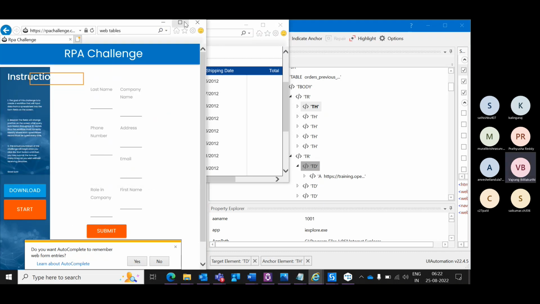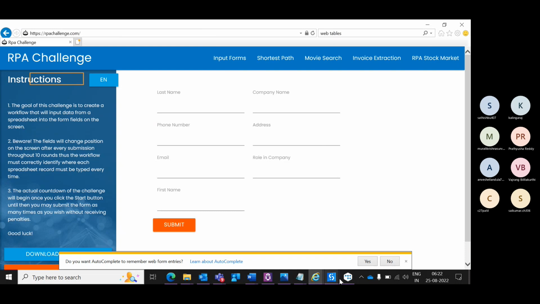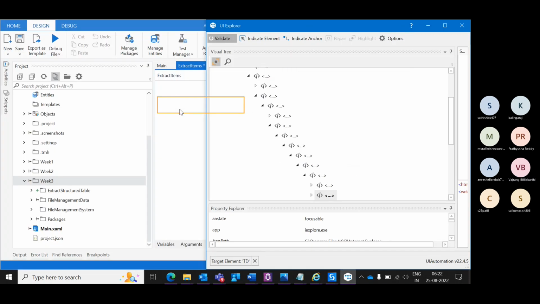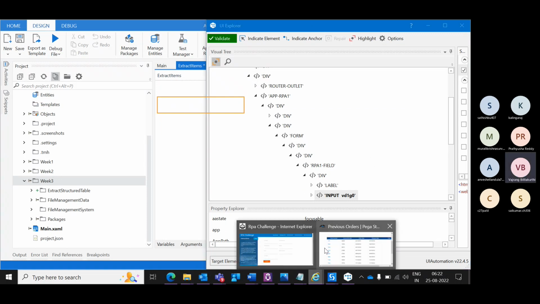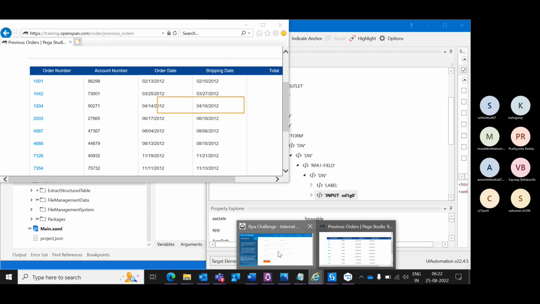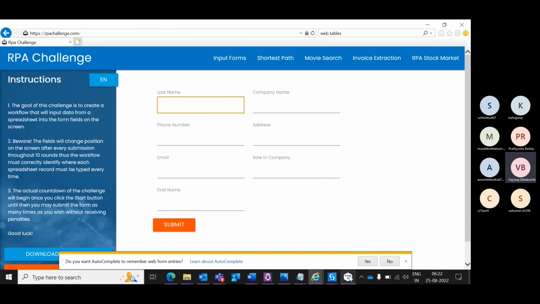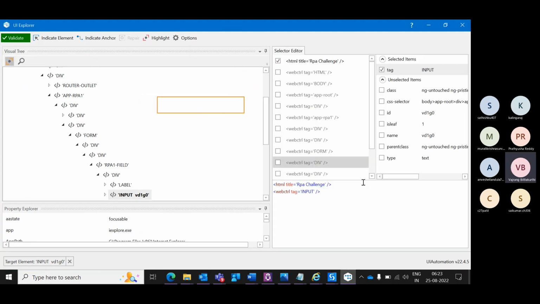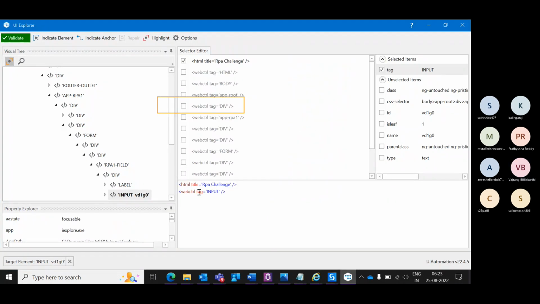Now, if you see this RPA challenge website, this is my last name, is it right? And we are trying to select an input.